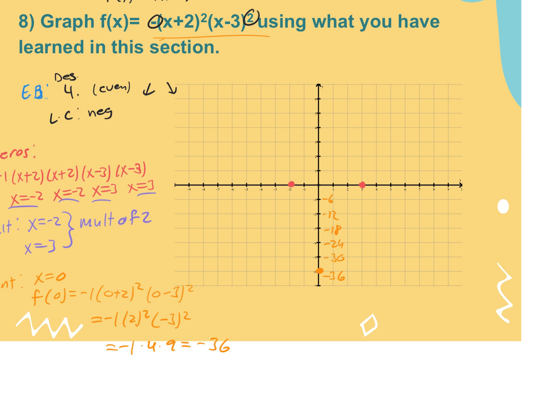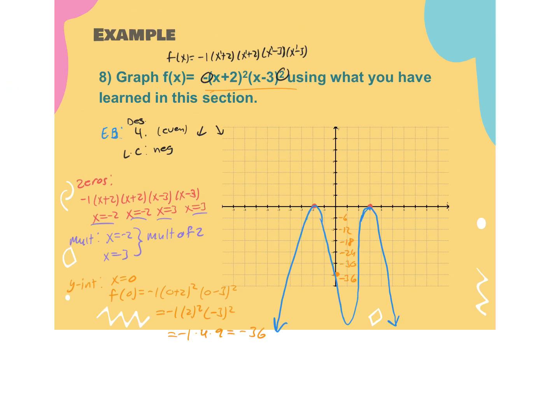So we know that both of our solutions, that we see in red, touch the graph at the x-axis, and it's going to bounce, because they have a multiplicity of 2. So it's going to touch and bounce. And we know that it has to cross the y-intercept. I imagine it's going to go way down there, but eventually it's going to have to come back up to hit this point right here. And then we know because of our end behaviors that we're going to have to go down in both directions. So this is a rough sketch of our graph.